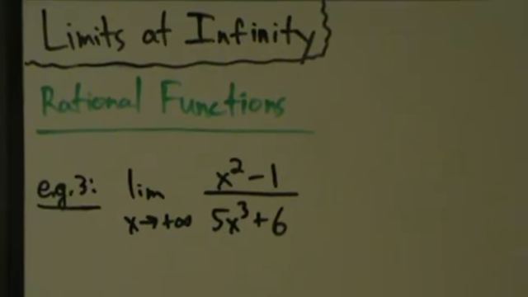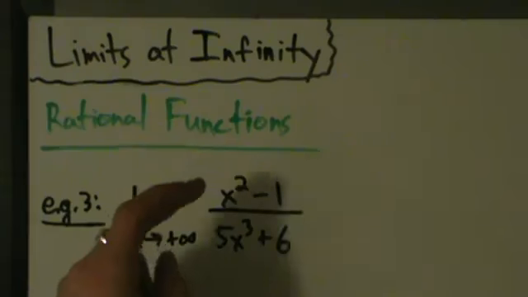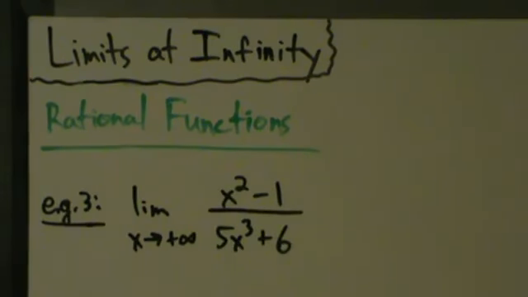So what's going on here? It's a little more complicated. It's not just 1 over x, it's not just negative 3 over x squared plus some constant. It's a legit polynomial divided by another one here. So remember, that's what a rational function is in general, right? It's just a polynomial divided by another polynomial.